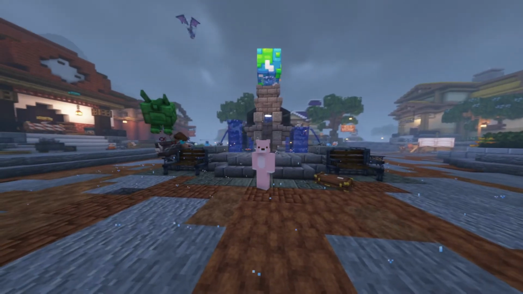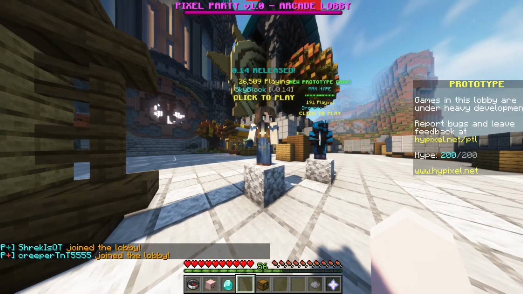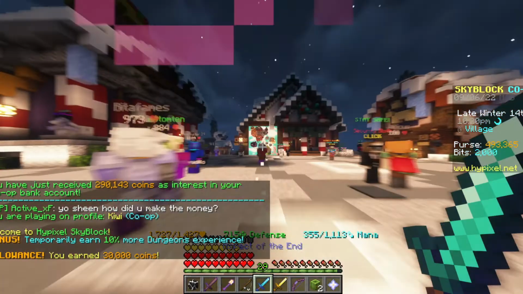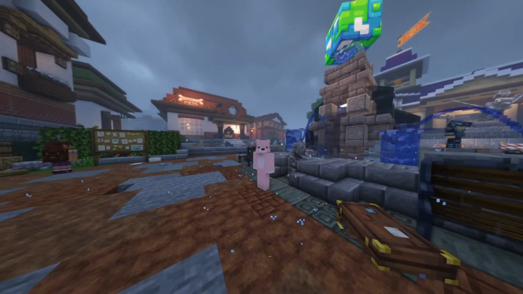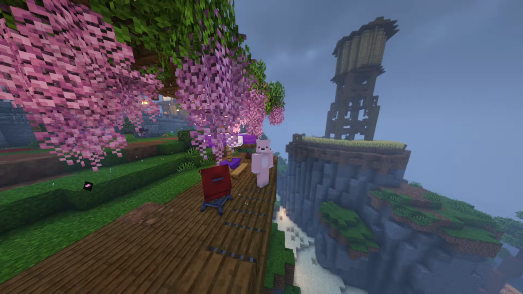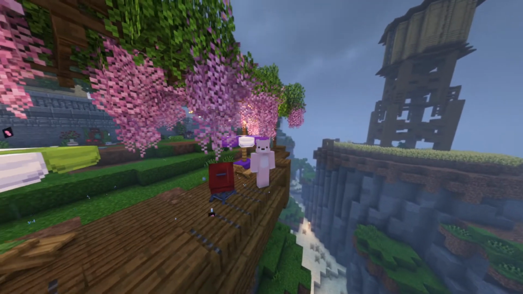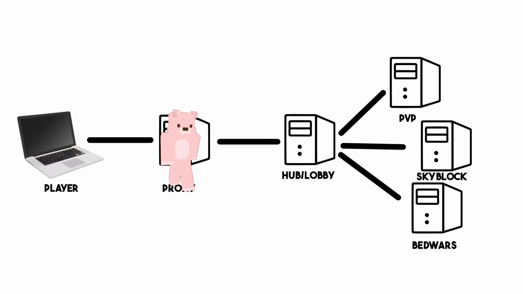If you've ever seen a server like Hypixel, where it manages to link servers together, allowing you to warp from, for example, the lobby server to a Skyblock server without leaving Hypixel, the way it's done is using a tool called Bungeecord. The way it works is that a player joins a server called a proxy server, which runs Bungeecord. The proxy server immediately redirects the player to a lobby server, and whenever the player wants to join a game mode like Skywars from the lobby, the lobby tells the proxy server to redirect the player.